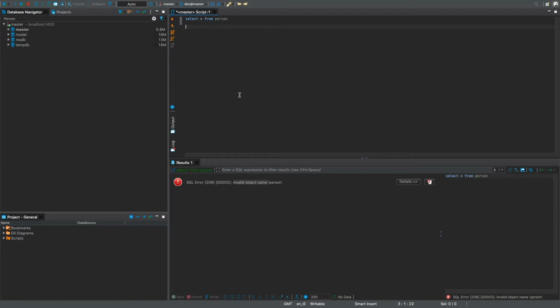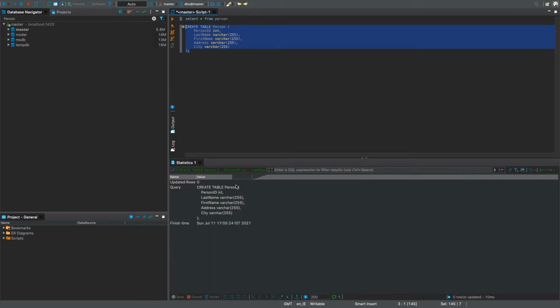But since this is a new database, we shouldn't expect there to be any tables for us because we have to create our own tables. That's exactly what we're going to do now, and we're going to create a person table. The person table is just going to look like this. We're going to say create table person, and have an opening round bracket. We're going to have a person ID, a last name, a first name, an address, and a city. We're going to have the person ID as an integer, and our other 4 variables just as varchars, so basically just like strings or letters. What we want to do is run this to create our table. So I'm just going to highlight this here and hit this orange arrow.